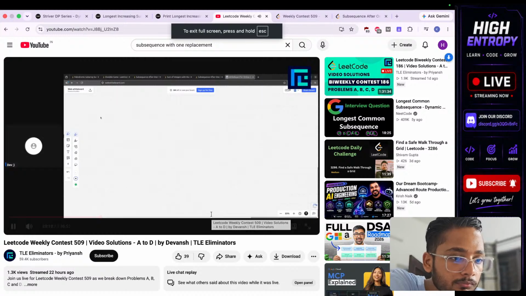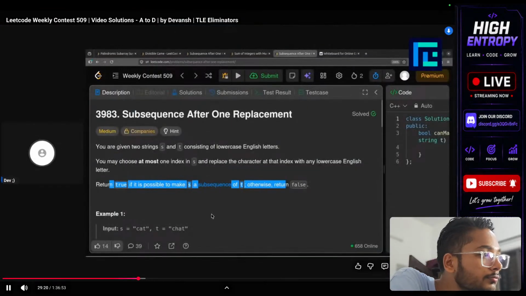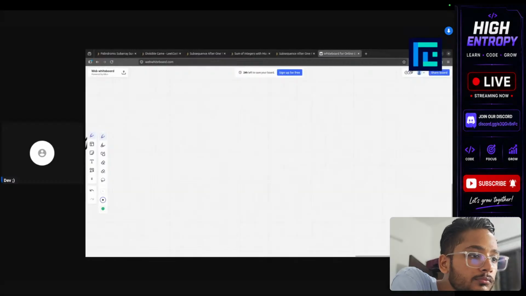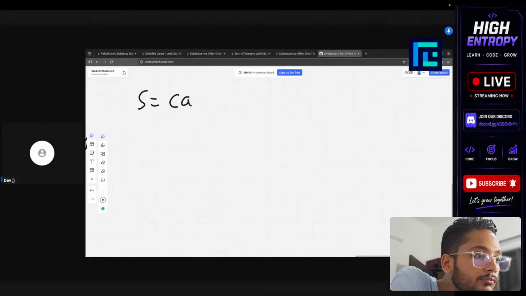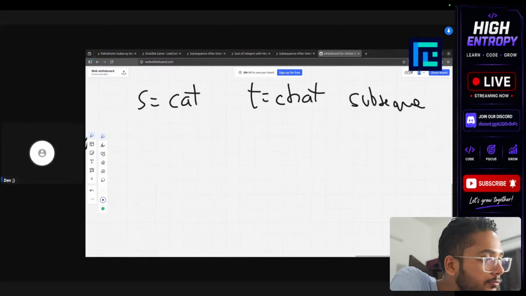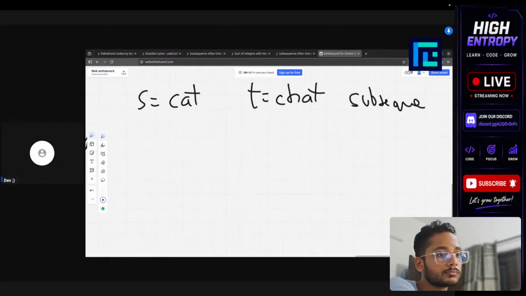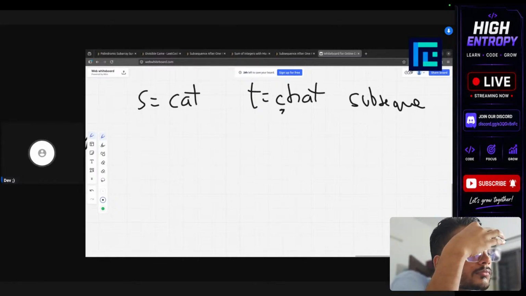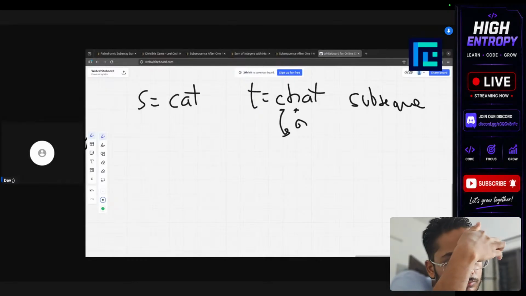Let's see the example which we are already given. Cat and chat. I hope everyone is aware of subsequence. Subsequence means all the subsets where we can choose some characters and extract them in order.